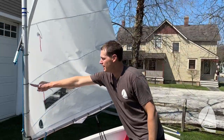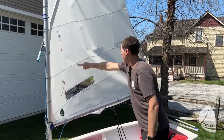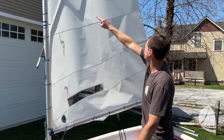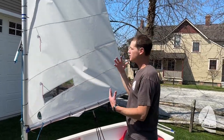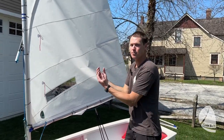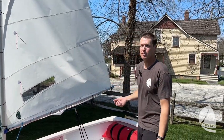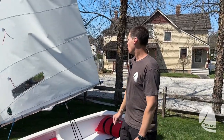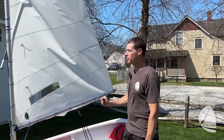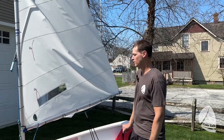There are a few different types of sails out there. In an Opti, you'll see cross cut sails and you'll see radial cut sails. A cross cut sail is made with panels that go horizontally across the sail, whereas a radial cut sail has panels that usually radiate out of the clue. Cross cut sails tend to breathe a little bit more and self adjust, and are probably a little easier to trim for some Opti sailors, whereas the radial sails require a little bit more precision when adjusting and trimming them.